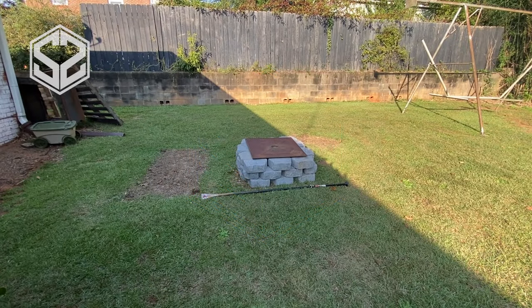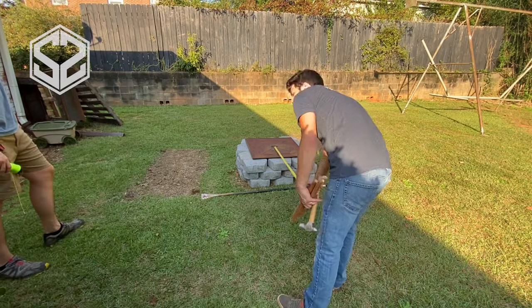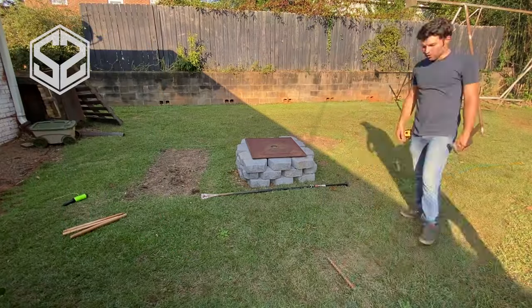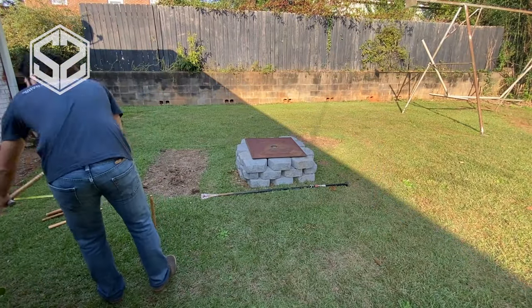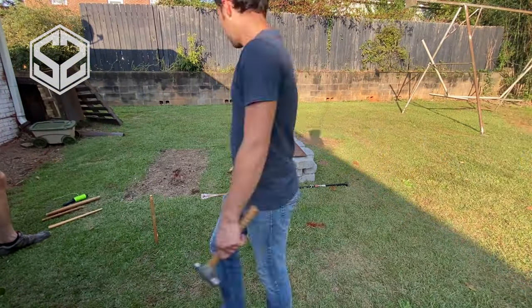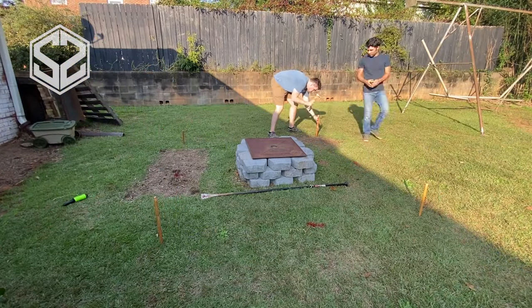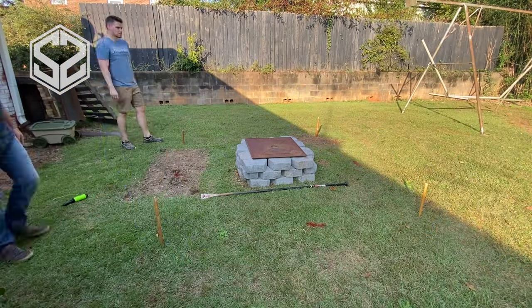Hey guys, welcome back. Today I'm going to be building an arbor that will hold three large porch swings. Now I'm building this with a friend. This was actually his design, his idea for this. So I'm going to be helping him out with this, but it turned out great and it was built really well. So I wanted to show you guys this idea.